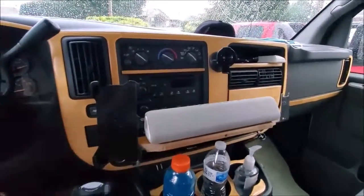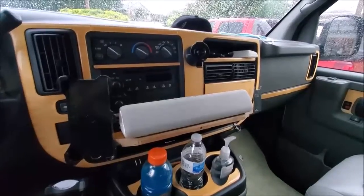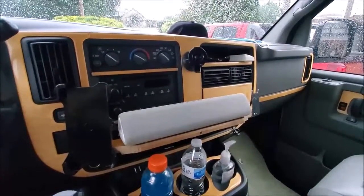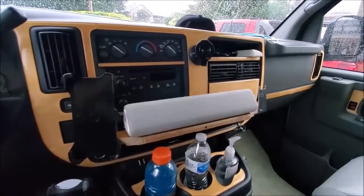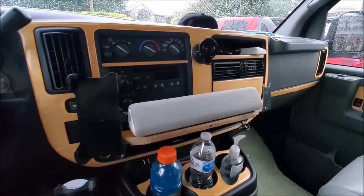More than adequate. And so I'm going to probably dress this up and use my fruit wood stain on the wood, similar to some of the other items that are in here, so everything matches.